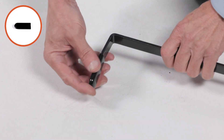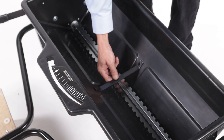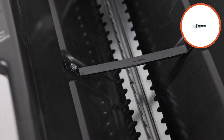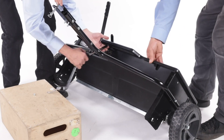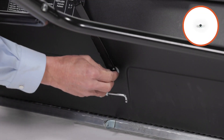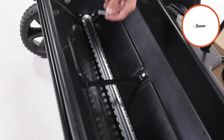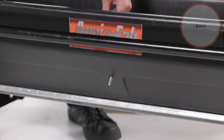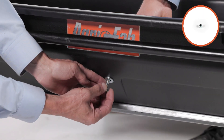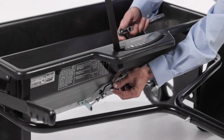Next, assemble the control arm grip, part 43, onto the end of the flow control lever. Now align the center brace, part 3, with the hopper. Then insert the 1/4-inch by 1/4-inch hex bolt, part 19, through the center brace and the front of the hopper. Then insert the flow control lever, part 2, into the slot in the hopper. Now assemble a nylon washer, part 36, the flow control lever, and a 1/4-inch nylock hex nut, part 26, onto the bolt. Do not tighten it yet. Then insert a 1/4-inch by 1/4-inch hex bolt, part 19, through the center brace and the rear of the hopper, and fully secure it with a 1/4-inch flat washer, part 37, and a 1/4-inch nylock hex nut, part 26. Fully secure the front hopper brace bolt now.